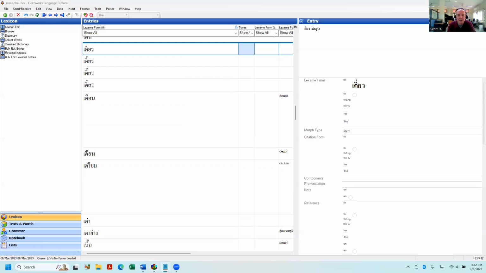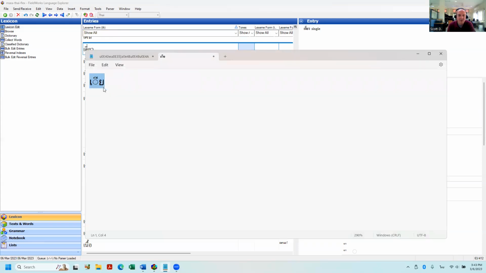All right, today a user asked me to show him how to do some complex searching in Flex. The problem he was running into was he wanted to know when a particular vowel combination occurred. In Southeast Asian scripts, we often have vowels, diphthongs that wrap around a consonant. You see, this is an example of one here where the dotted circle represents any consonant that would go below that sara-i, the diacritic vowel.